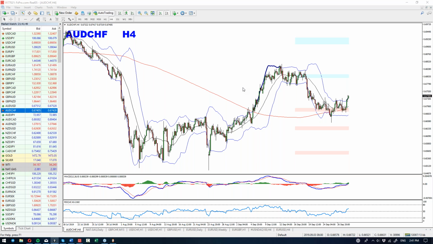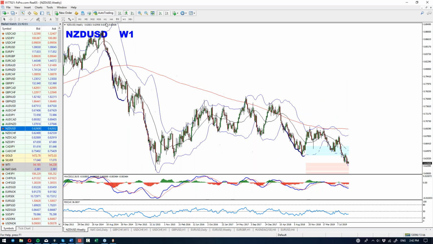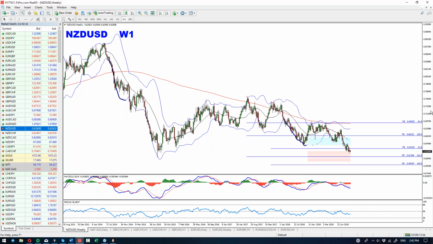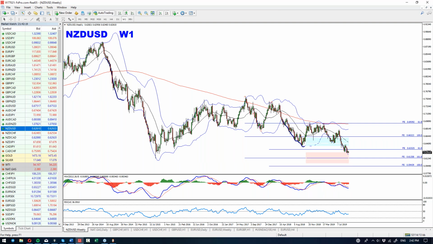So it's important to mention, New Zealandian pairs are back on the list, and there are two of them, New Zealandian versus the dollar and New Zealandian versus the Canadian. So New Zealandian versus the dollar suggests us 161.8, slightly lower, and this cycle level 100 even slightly lower than the 161.8.